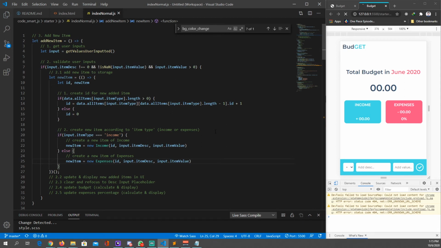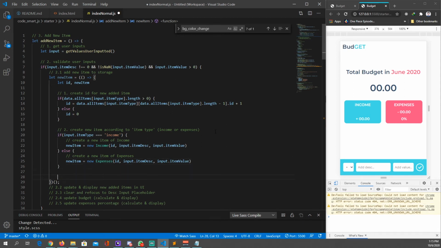Expenses, create new item. And then after creating the new item, what we need to do is insert and store the new item data into our budget data storage.